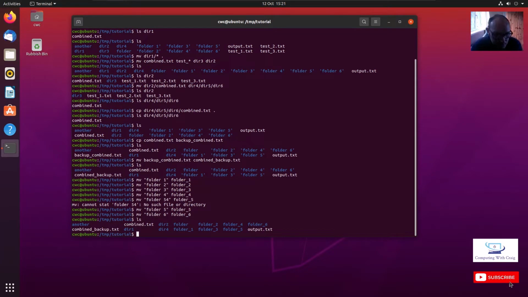And there we go. So we've got folder_1, folder_2, folder_3, and so on, to folder_6.